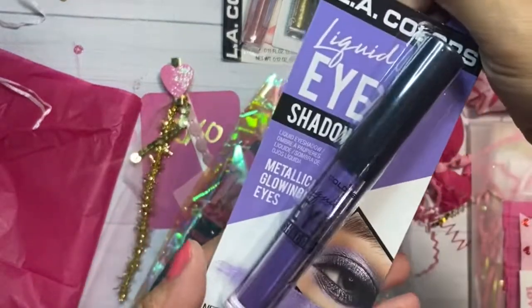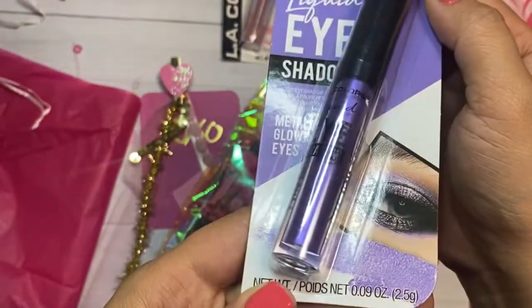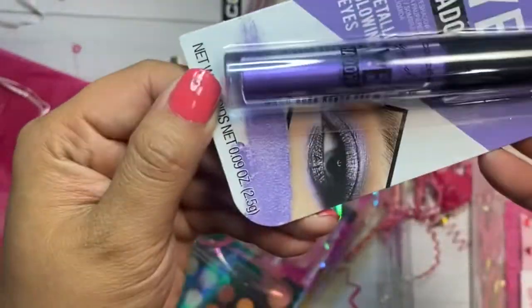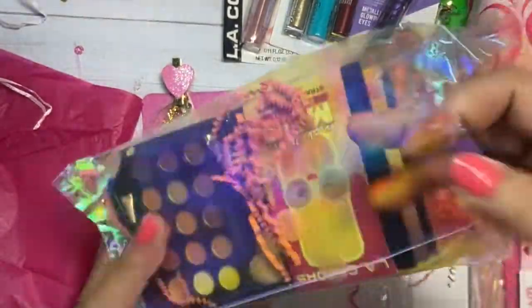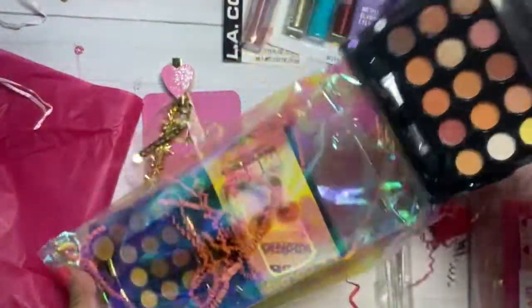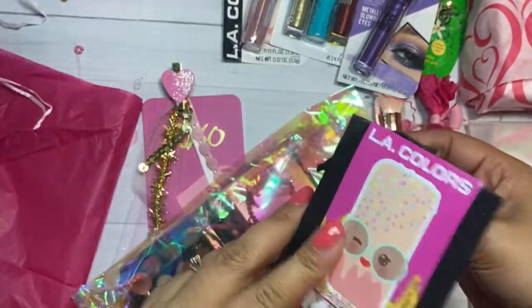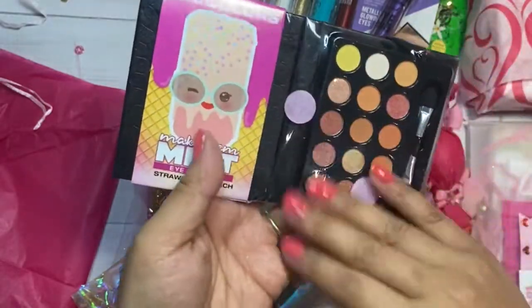Ooh, look at this. It's another liquid eyeshadow. It's like purple. Look at that. That is like a metallic purple and it is gorgeous. Oh my goodness, I'm gonna have to try that. Love it. Oh, look at these, they're fun. These are like little eye palettes. Oh my gosh, these are so cute.